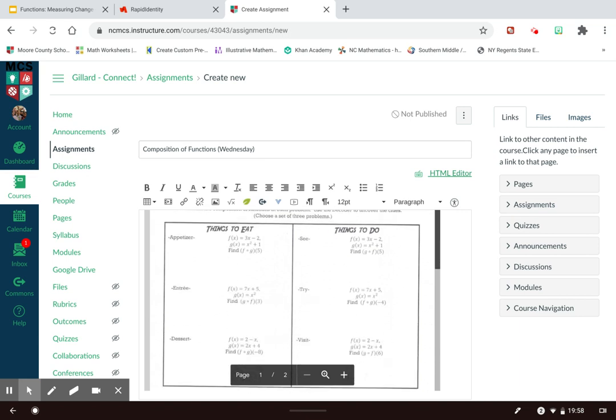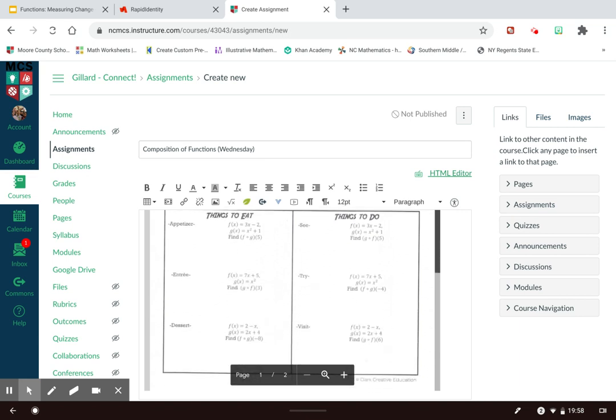Also, I want you to look at this second part here, and you see how it says F, and there's a little circle between the G and the 5. That means to find the F of the G of 5. So you're going to do what we just did: you're going to first find the G of 5, and then put that answer into the F of X function. Okay, same thing for the one below it, where it says to find the G of F of 3. That little circle between the G and the F means G of F of 3.